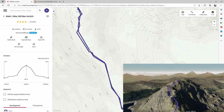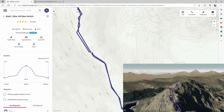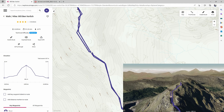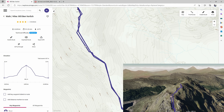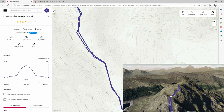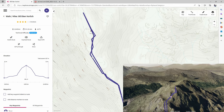And it doesn't really show it here, but you're actually going along a valley. It's not a big valley, but you're going along a valley at the top. So there's higher ground to the left of you and higher ground to the right of you. And you're not going up on the actual ridge. And you keep following that.